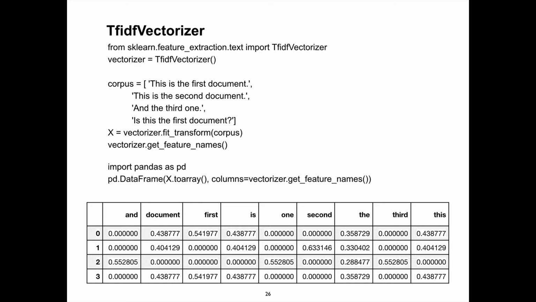The data is going to be the contents of our feature array, and the columns are going to be the words. And then it's showing you the weight it gives to each of those words in that particular document.